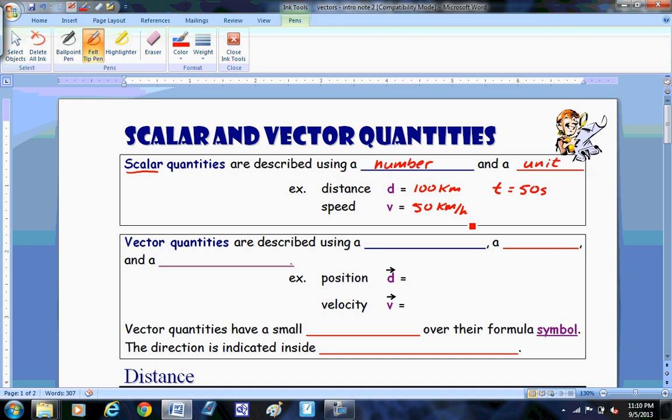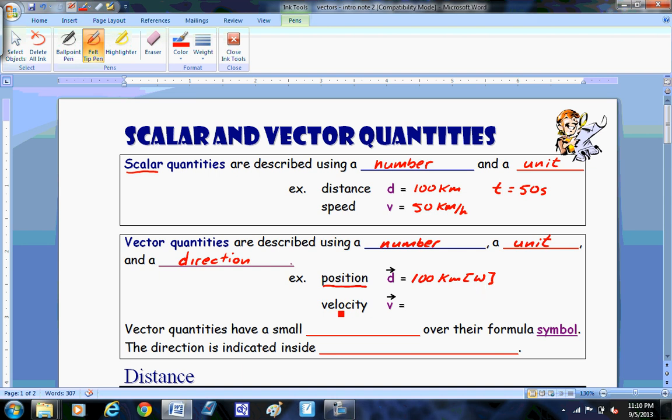So all of these are measurements. All these measurements have no direction. They're simply described using a number and a unit. Now what makes vector quantities different is they have a direction. That's the significant difference. They still have a number associated with the measurement, and they also have some kind of unit. And examples might be something like position, and position is kind of like distance, but with direction. So you might have a position of 100 kilometers west. And you notice that I put a direction in here, and the direction is within square brackets.